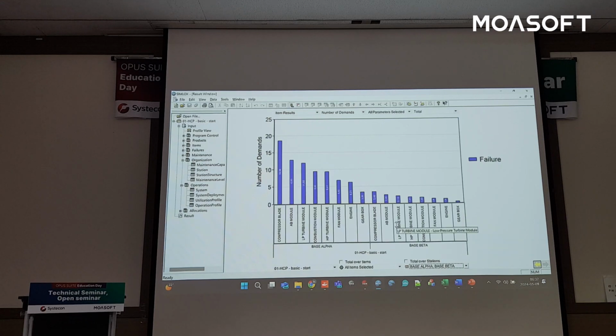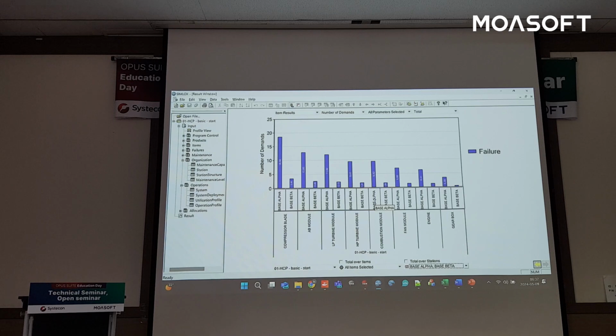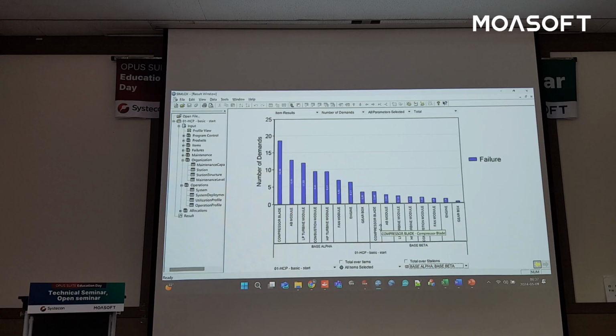And then, just to show you that you can play around with the results a lot here, I can change the order of them, so I can compare item by item, and I can compare between the stations to see the difference as well. And of course, if you have multiple files, etc., it is pretty flexible here on how you can present your results.